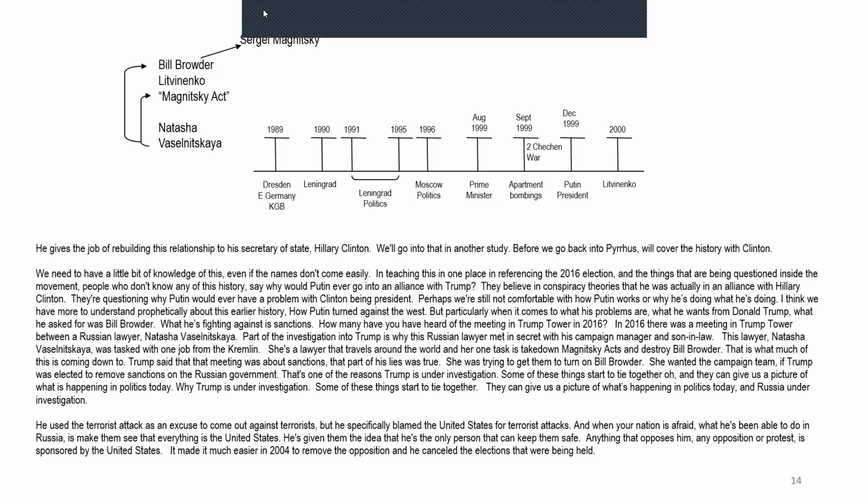That was her only job. That was her only role, was to go and take down these Magnitsky Acts, because the Magnitsky Acts put sanctions on the oligarchs so that they couldn't do the work that they were doing, the bidding that they were doing. So it tied the hands of Putin. Definitely. You can see why he wanted to get rid of that.